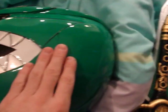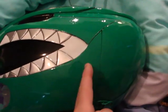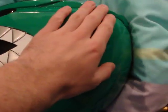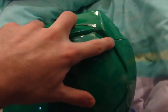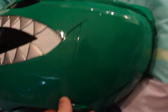Also, this helmet actually has a back panel. It's not like Anarchy's, it isn't cut straight in half where one half comes away. It's actually got a panel here, it splits up here, and then you see this part here. It's actually this back panel here that comes off. So this part here is all one piece, and this is a separate back panel that clips on. It's got Velcro attached, tight Velcro I might attach to the top. It's just that I have to be very, very careful with this part here, as I've seen it get damaged on Jess's helmet from Ranger Board, so I'm going to have to be very, very careful with that.